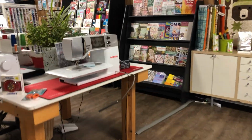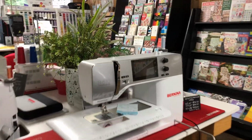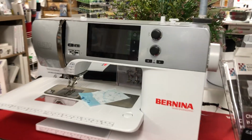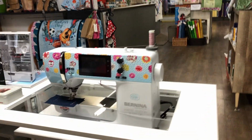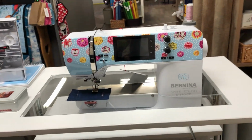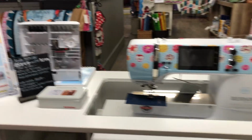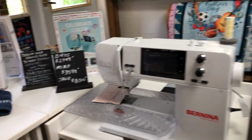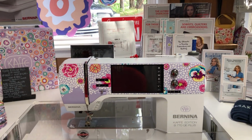And then as we go over here, we have the 570 Quilters Edition. Very nice. And then we have the 570 Calf Edition. And then we have the 475. And then we have the Calf 770. Very cool.